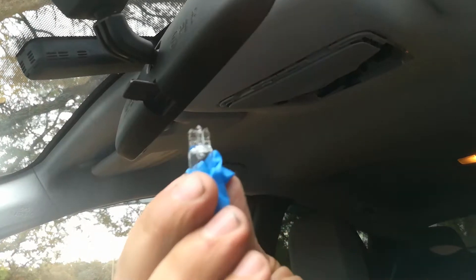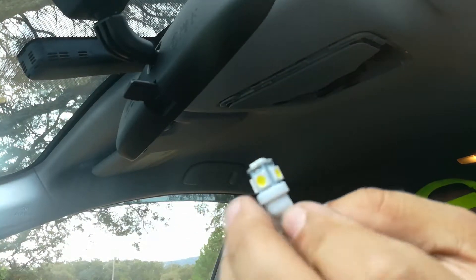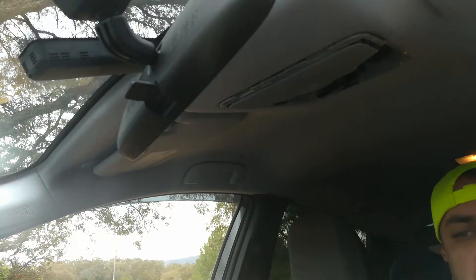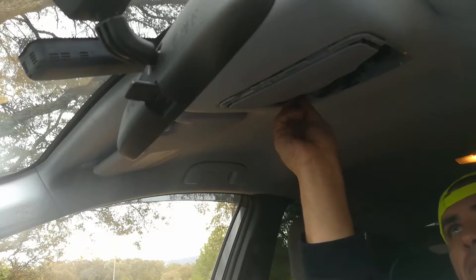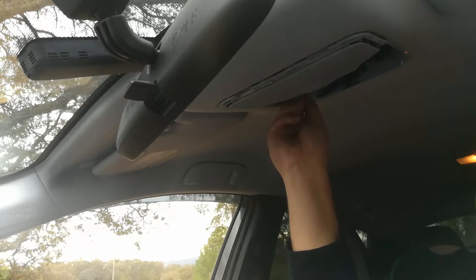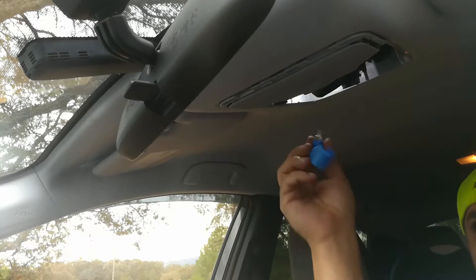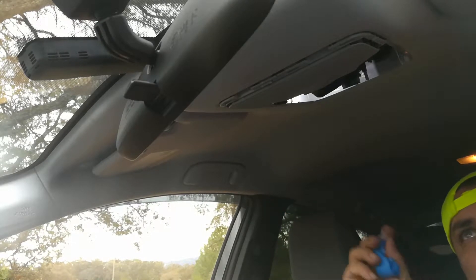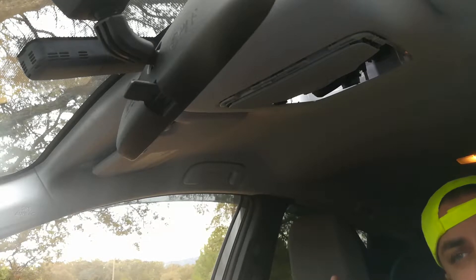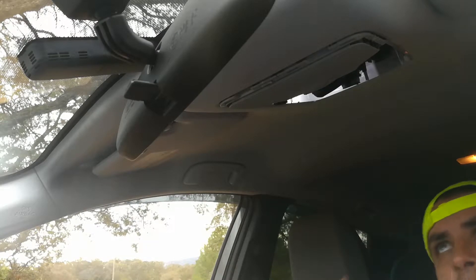I went ahead and got the first light bulb out from the dome light. Here's the replacement — it's an LED with a total of five lights instead of one. It takes a lot less energy and doesn't burn hot, so it won't burn up the socket. One thing with these: if they don't work when you put them in, just flip them around — it's not like a regular bulb, it has a positive and negative polarity.